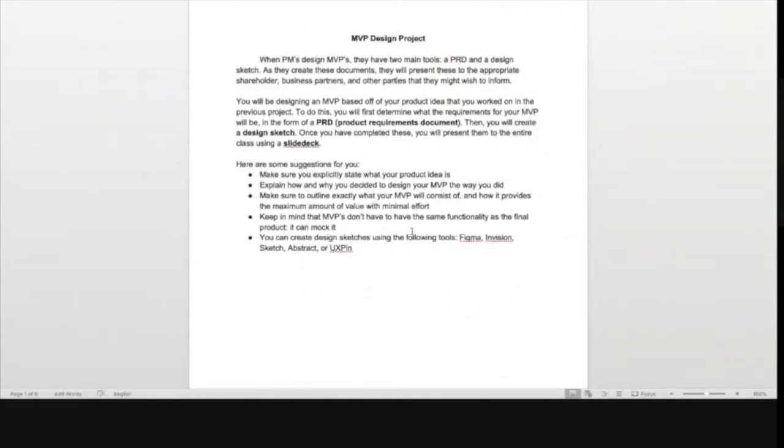Then going into the MVP, that doesn't have to be complex. A lot of people in the past have created something just out of Figma. This can be just a couple of sketches here and there, and the sketches might have several different funnels. For example, somebody made an app and they just had 4 or 5 screens, and you can do that using these tools below. If you guys have any questions on the project, I'll be posting all this in Slack, but let me know right now, or you can let me know in the Slack channel.